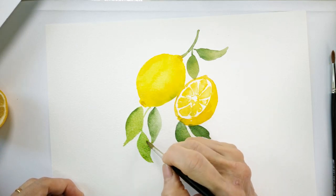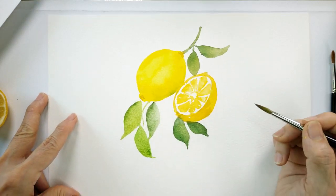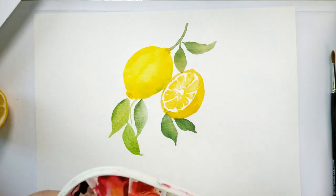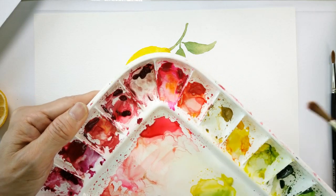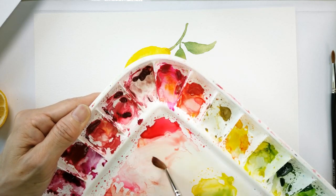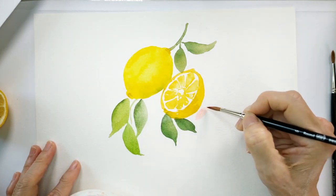Just wait for it to dry before we could add on. And now I'm going to paint the flowers. Maybe the citrus fruit buds first. I'm going to use a bit of pink, for aesthetic reasons, because the color will look more interesting, brighter. So my flower bud is here.